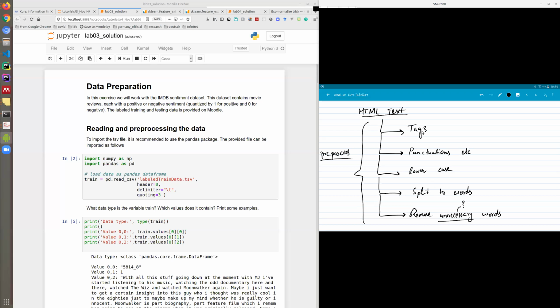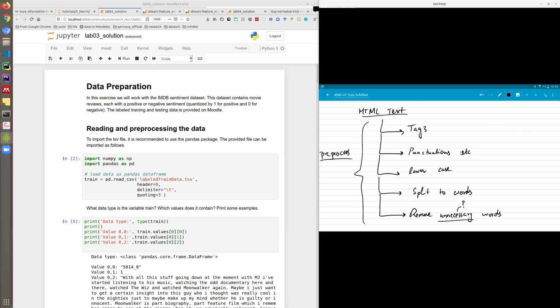For pre-processing, the first thing we are doing here is removing the tags. Since the data is in HTML form, and those of you who have some knowledge about HTML know there are different tags, like P for paragraph, BR for new line, tags for bold and italic, div tags, class, and a tag for links. First we want to remove those tags.